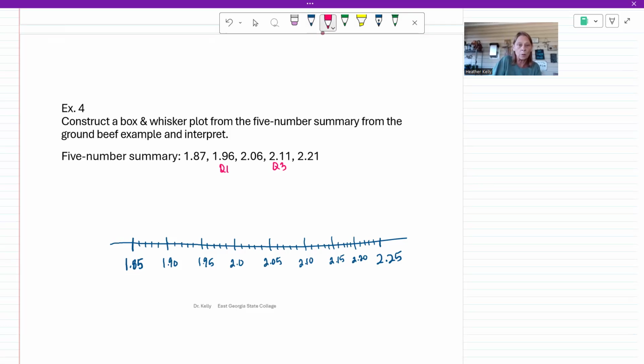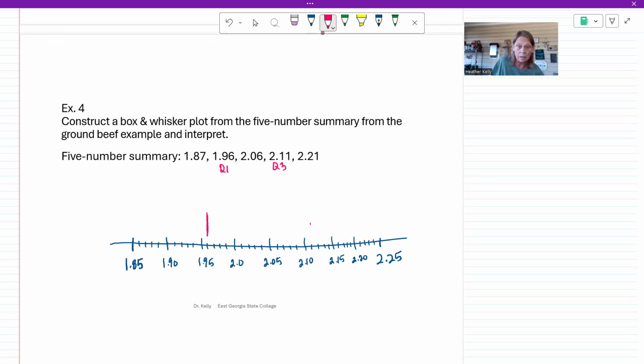All right, so we're going to go here to 1.96. Do not do this on the number line. It has to be over the number line so I can really see with my eyes what those values actually are. If you do it right on the number line, it's not very good. Okay, on top of the number line.